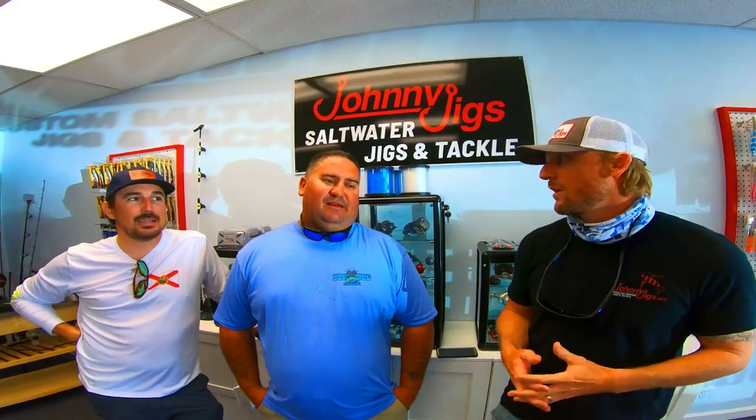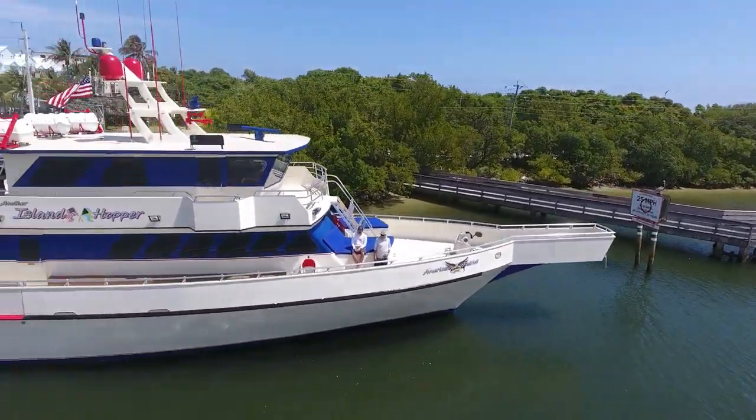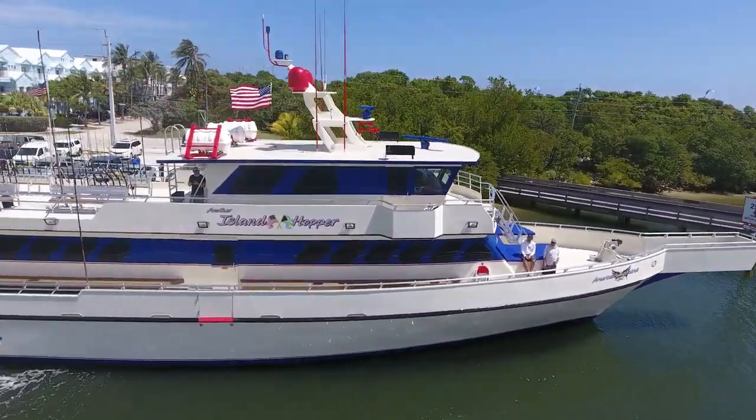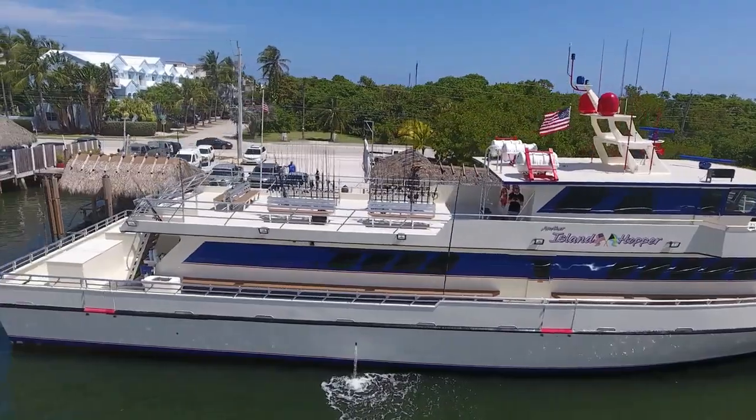How long of a trip are we looking at to get there? It's 186 miles from Port Everglades to the Canaveral Buoy. So depending on where sunrise is going to be, probably 140, 150 miles to where we start, and we're going to start fishing right there at the crack of dawn. We'll work our way up to the buoy and work our way back, chasing birds and trying to find them. Awesome. So a lot of water to cover.